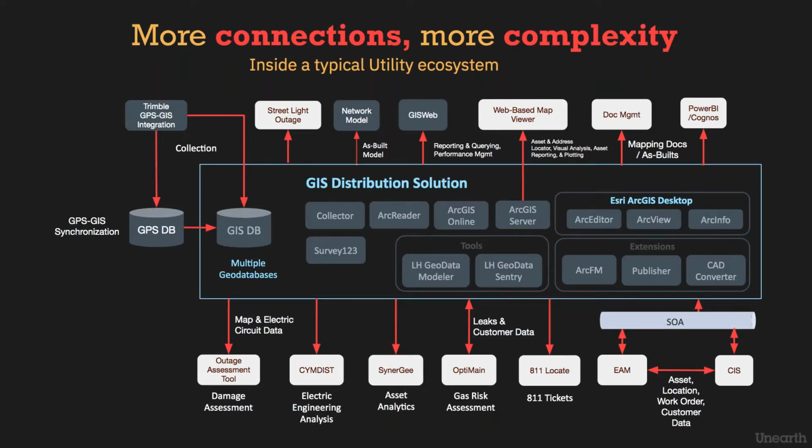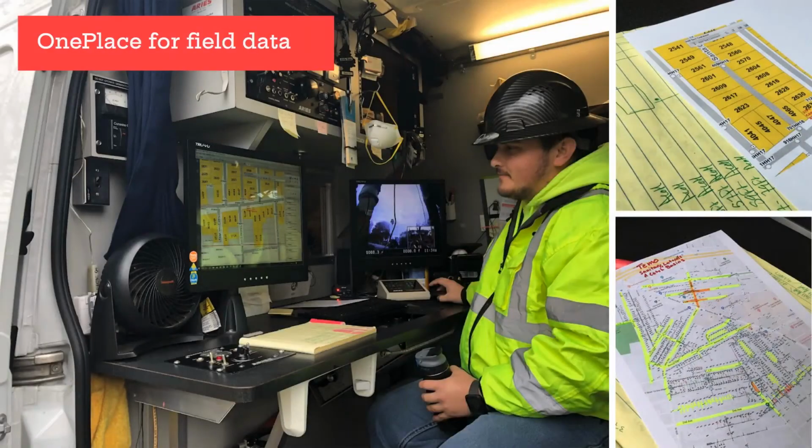This complexity is not only a headache for IT, it creates real problems for the men and women actively working to make our infrastructure safe. But the complexity is made even worse when we understand the conditions in the field. I'd like to introduce you to a friend of mine, Timo. Timo is one of the many men and women actively involved in making our public infrastructure safe for you and I. One lesson that Timo and others have continually shown us is just how difficult it is to manage information when it lives in many places.